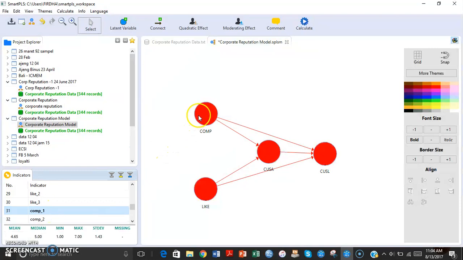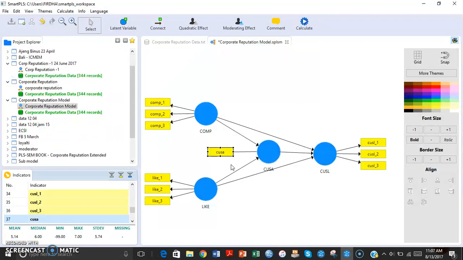To assign the indicators, go to the indicators window and drag an indicator into the construct, then release. It will change the color of the construct. Again, take indicator number 2, drag it to the construct, and continue with every indicator until all the indicators are in the constructs. All three constructs have a reflective measurement model, as indicated by the arrow pointing from the construct to the indicators.